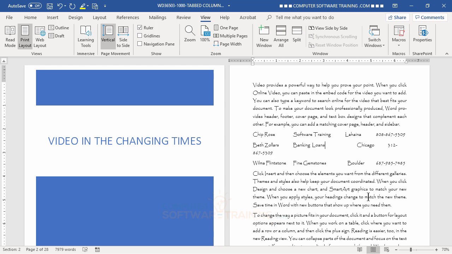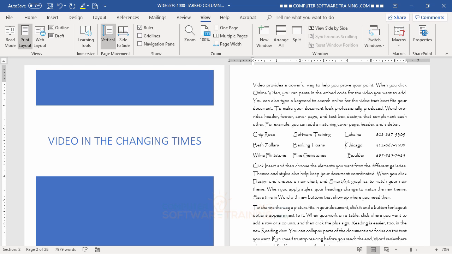Oh, now when I did that, it kind of pushed things over, so I'm going to go back to Chicago here. And there we go, look at that, huh? And it looks like Boulders is a little bit off too, so I'll bring that back one, and there we go. See, so very easy to fix this just using your tab, using your backspace key, and so forth, and get it lined up just right for you. And I see this one over here. You're going back and forth with it. There we go. I think we're good. How about this one here? Nope, that one looked like it was okay there. All right, so we're good there.